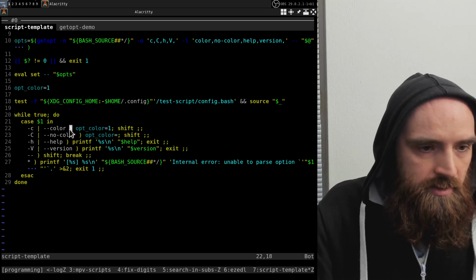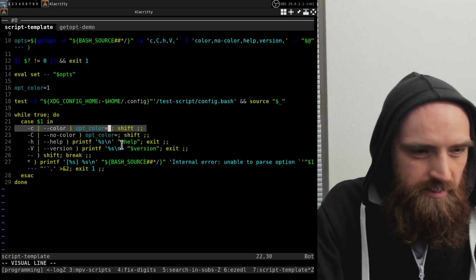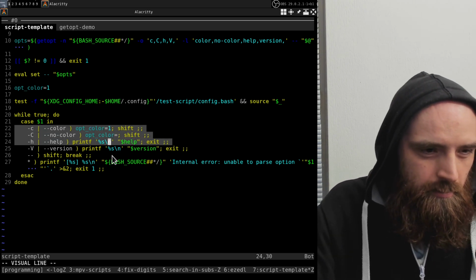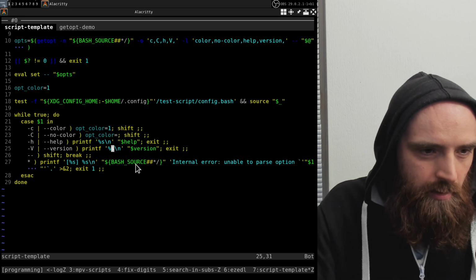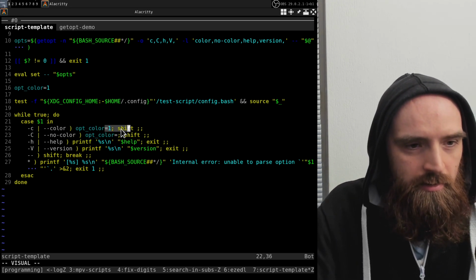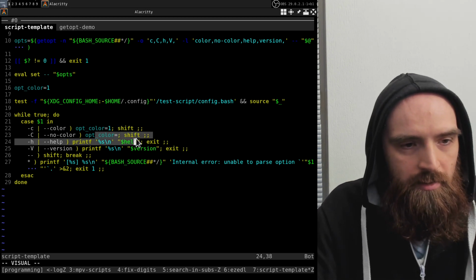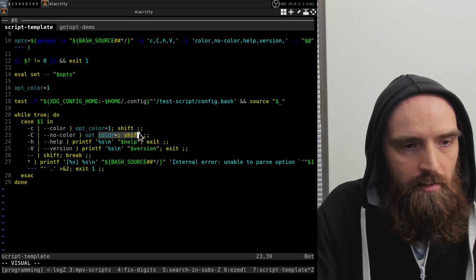So this is the parsing part, and then what else can I say about this? Yeah, this is kind of it in a nutshell. We'll get into a bit more detail about what kind of options you can have here, and depending on the kind of option, you might have different things that you need to put in this part.